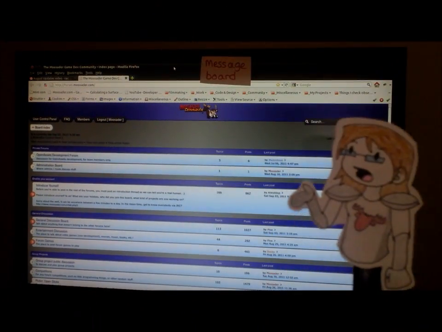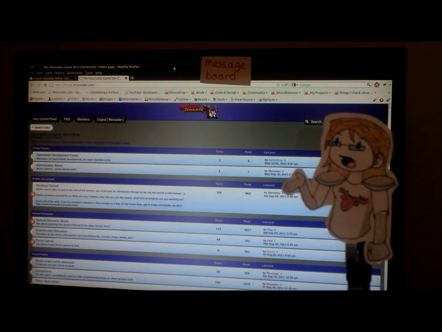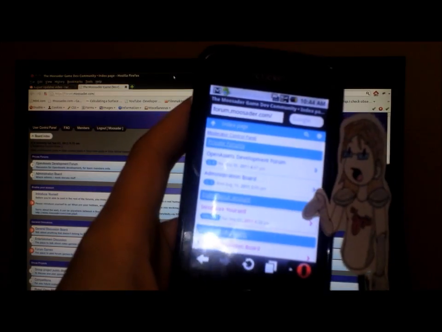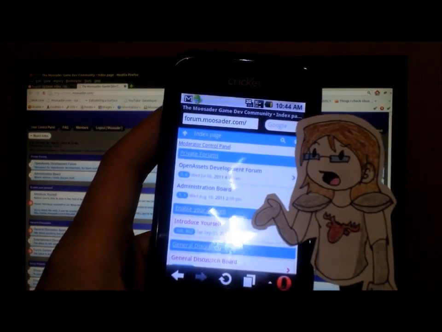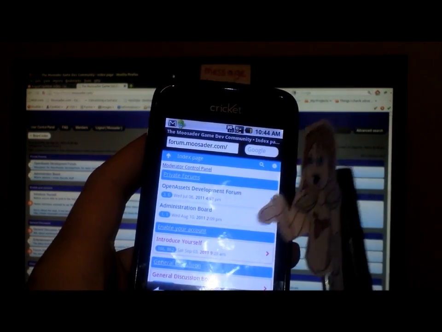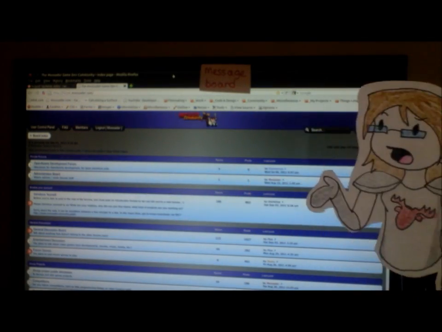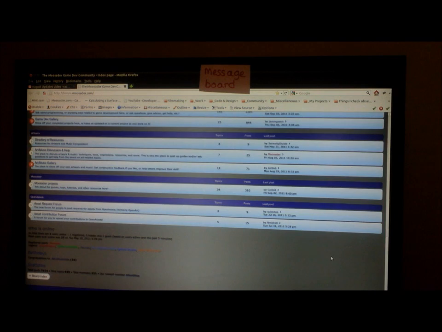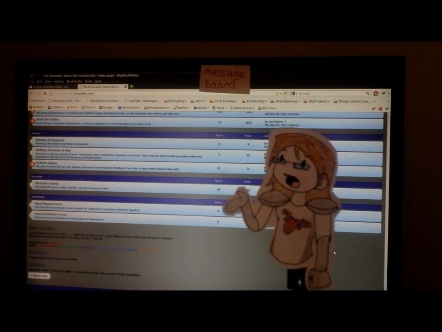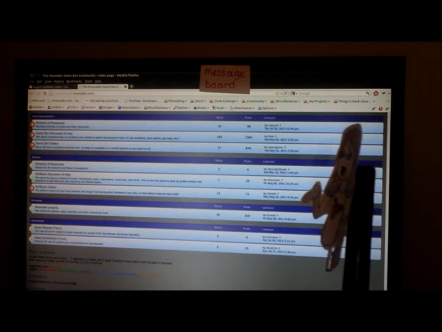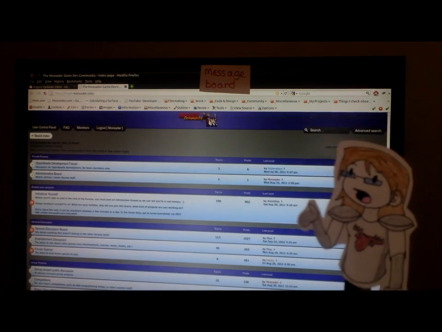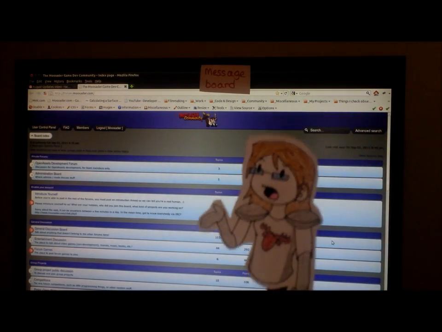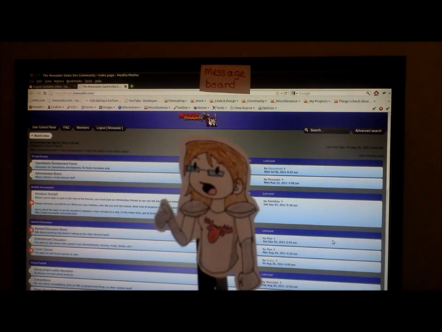Okay. I also updated the Musader message board theme, as you can tell. I also found this template online for a mobile theme, so that's pretty cool. I can surf my message board on the go. Otherwise, this is an Artodia theme, and so is the mobile, and then I just updated this one a lot with the CSS and the graphics and such, so check it out if you would like to check out a message board.